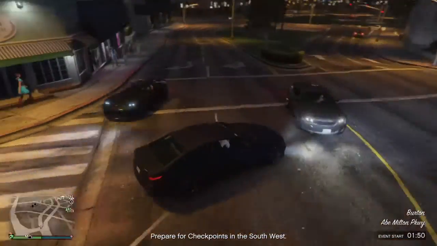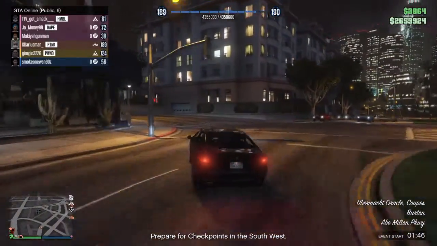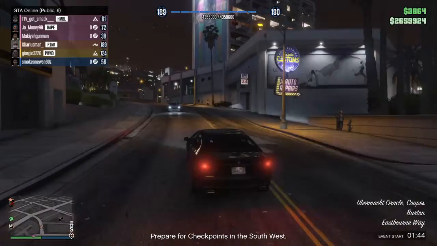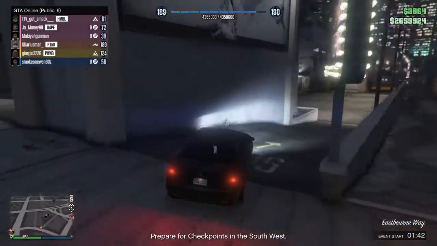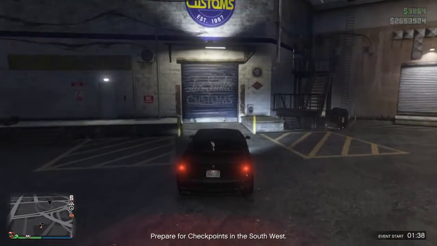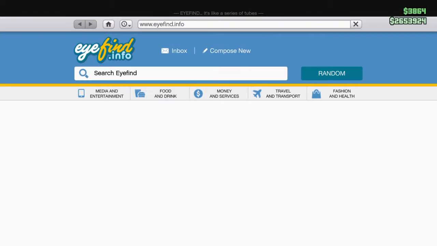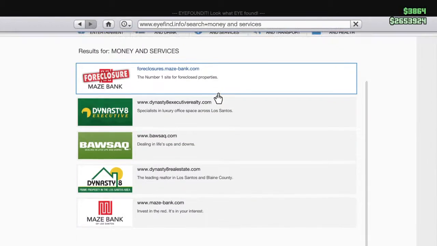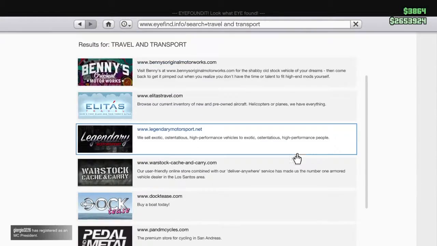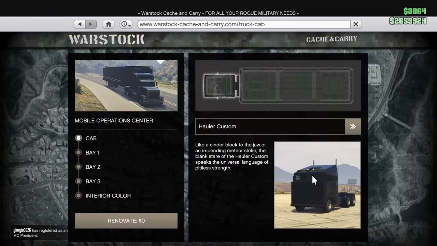Alright, so the first thing you want to do, because GTA is not cheap, is buy a mobile operations center. Oh, wait, I haven't told you how to buy a mobile operations center. All you got to do is go to Travel and Transport, go to Warstock right here, and then on the bottom right, this is the mobile operations center.